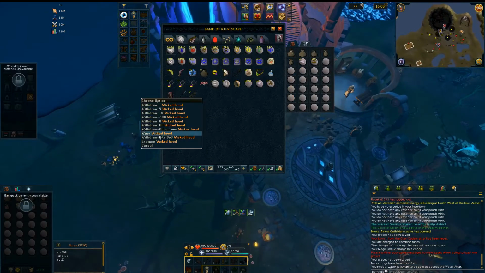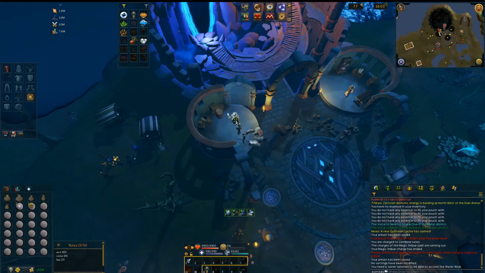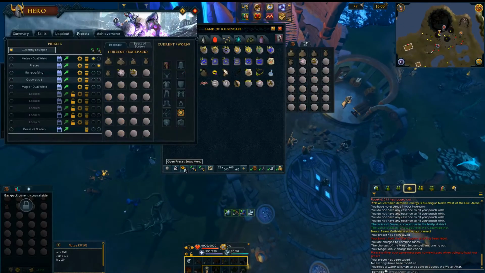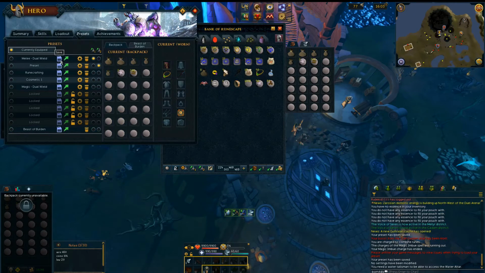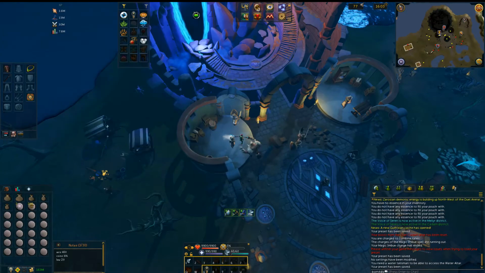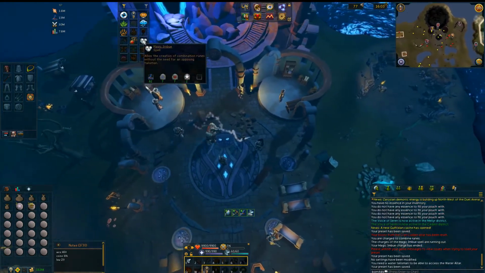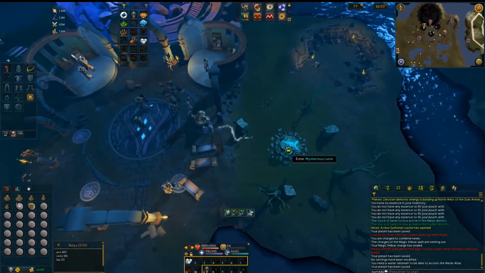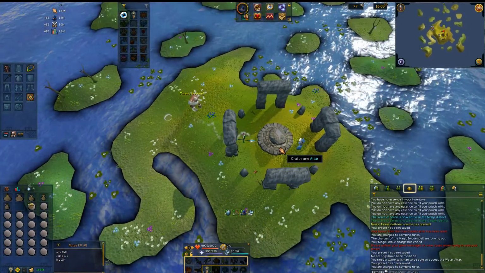So I need to have the Steam Battle Staff and the Wicked Hood. Gonna change my preset again to make sure that I am going to be keeping those on, as well as a Binding Necklace, because it changed out my inventory, or changed out my worn preset. So save that, and then I should be able to make the Magic Imbue spell. And I personally like to put it on my bar. You can use the Magic Imbue spell either on the way there or as soon as you enter this.